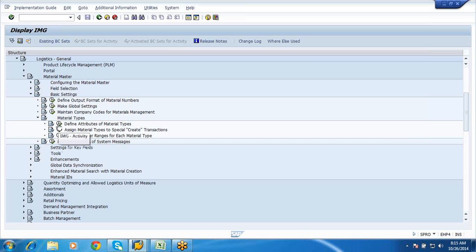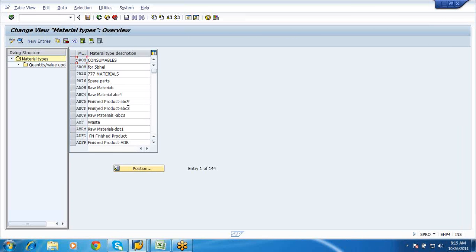Okay, so if I click on this, define attributes of material types, you can see actually all these, 3 ROH, 5 ROH, are not the standard ones. People have created their own material types. Okay, so they copy from the standard and we can create our own material type.